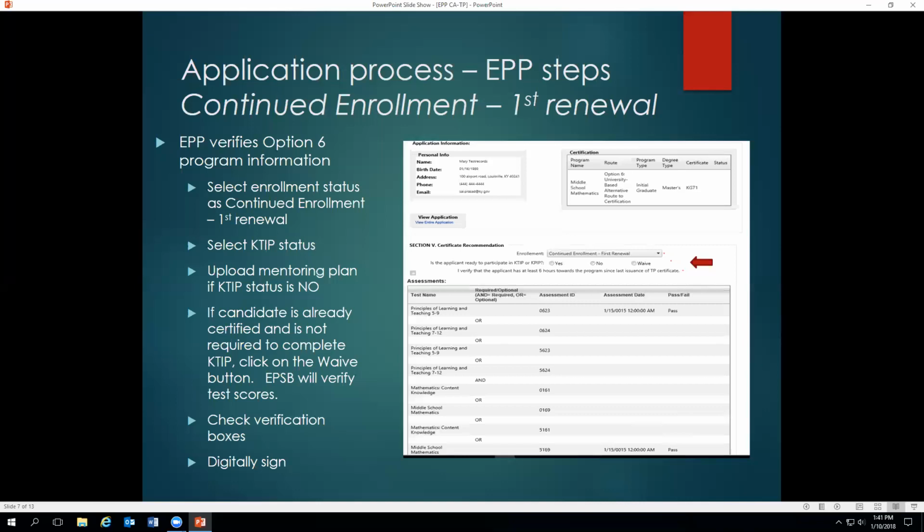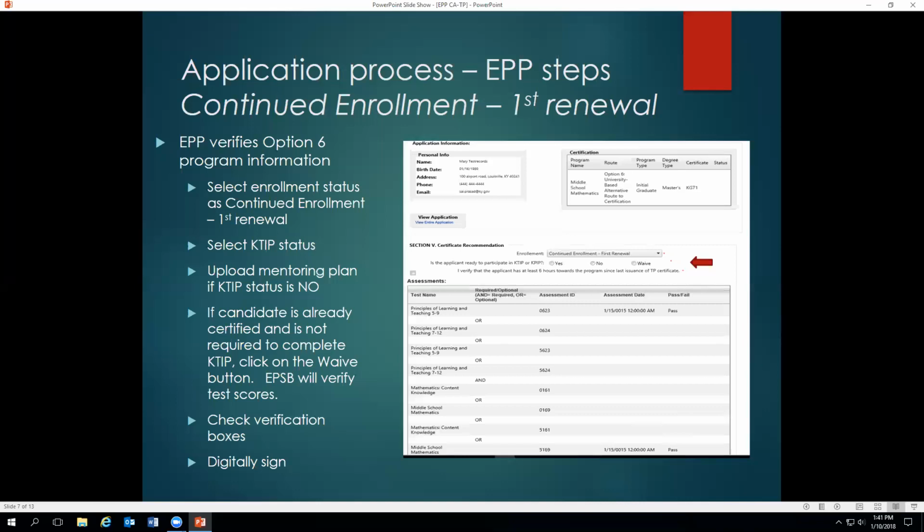There is ongoing discussion about this, since option 6 moving forward is only going to be usable for initial certification. It will not be able to be used in the future for somebody who is adding certification if they're already a fully certified teacher.